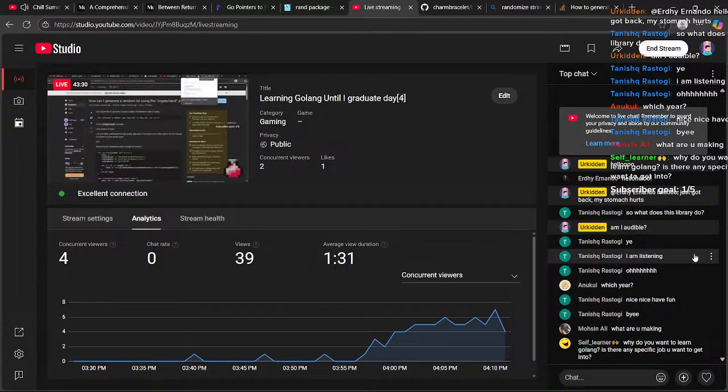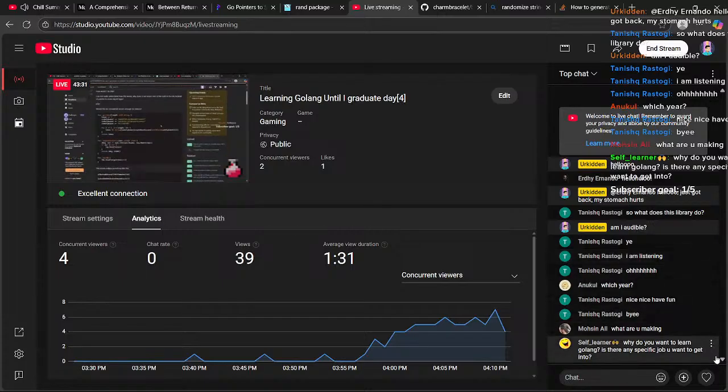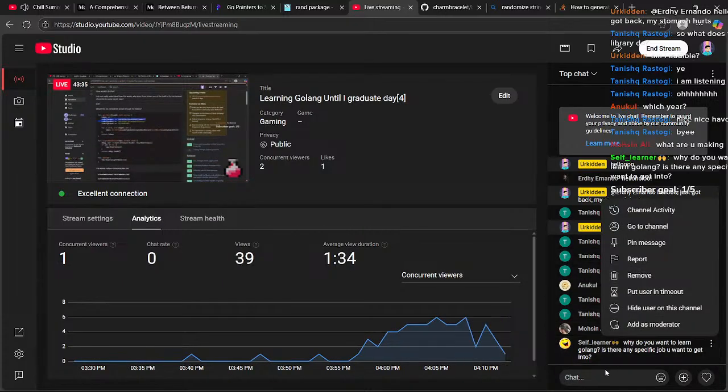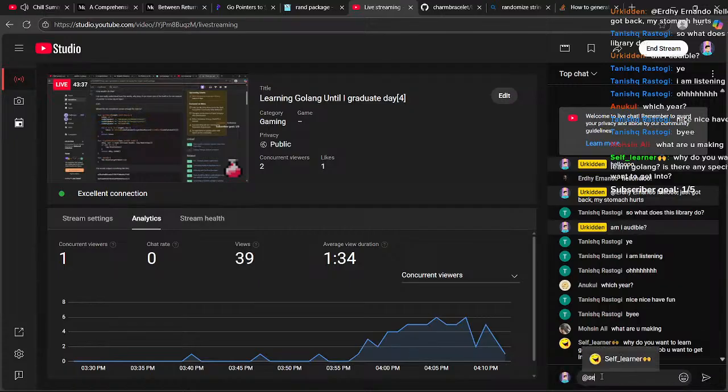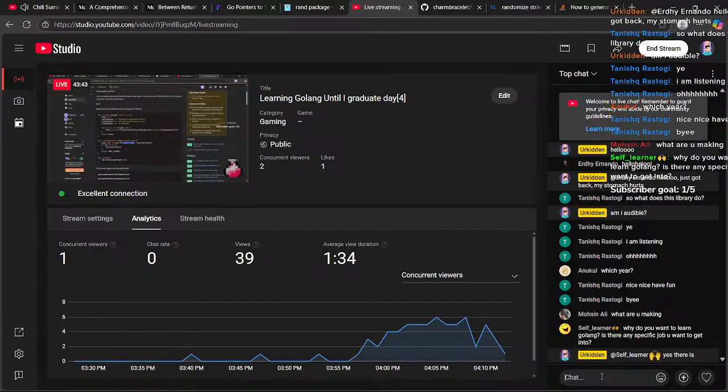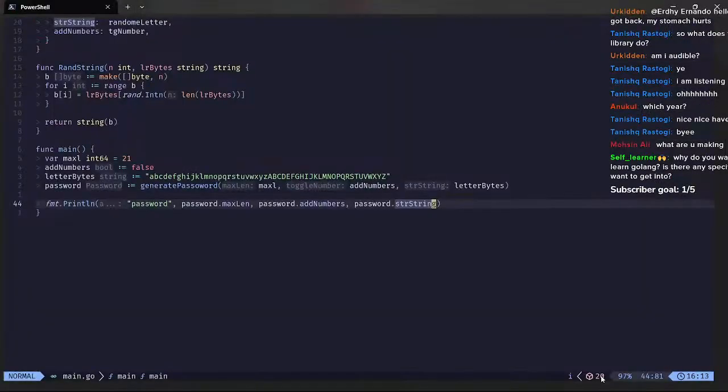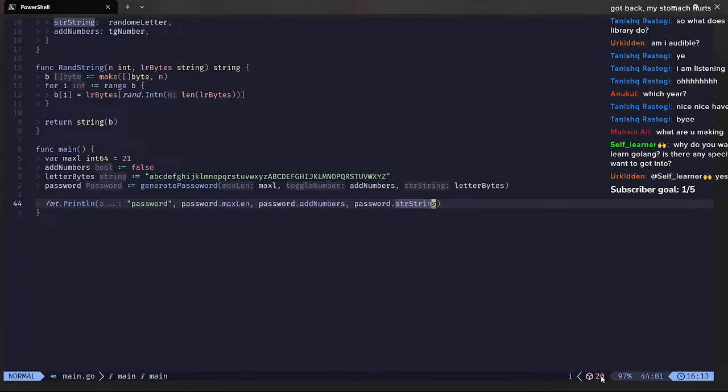What do you want to learn Golang for? Is there any specific job you want to get into? Yes, there is. I'm going to apply for a backend developer job using Golang. Actually, my first target job is front end since I started on front end.